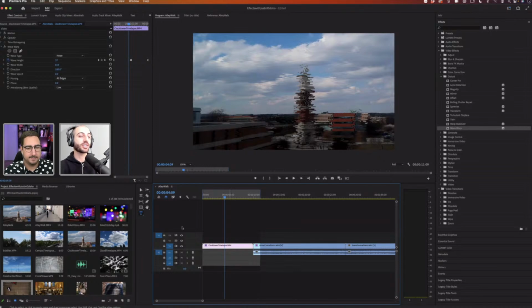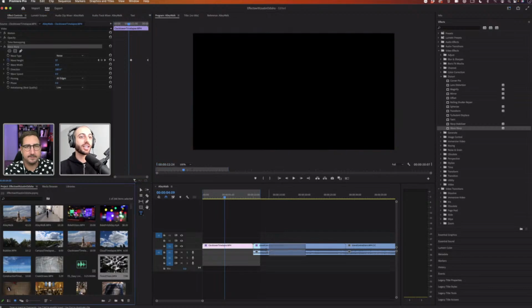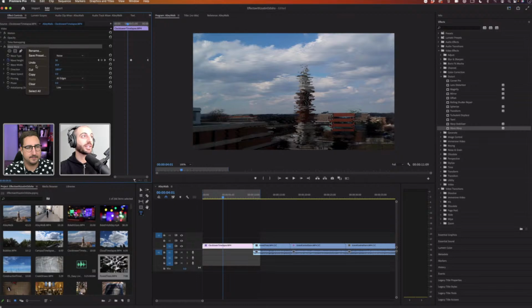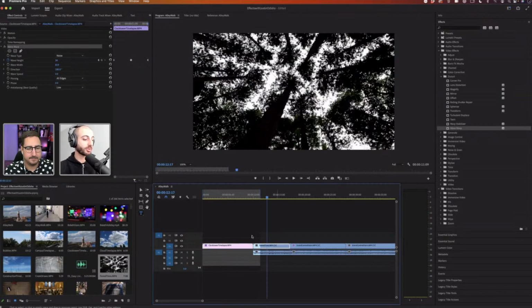That's a really good point, actually. And yeah, you can quite literally just copy and paste. So let's say I want the same exact glitch that I just created, and we'll get into creating presets later, but just for now, I don't want to make a preset, I just want to copy this. I'll just right click copy, or you can even Command C or whatever operating system you're working on.